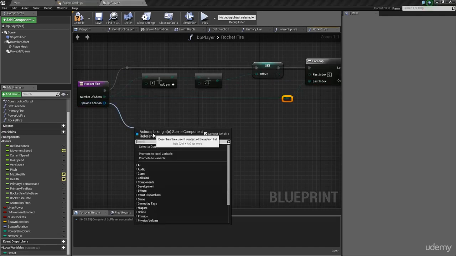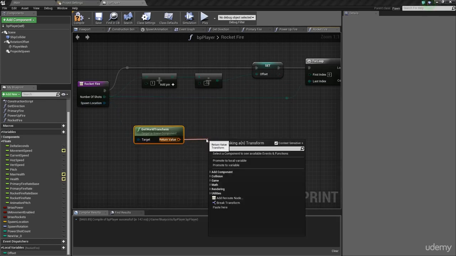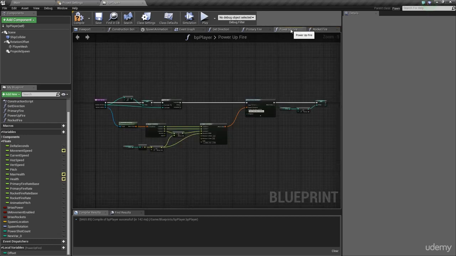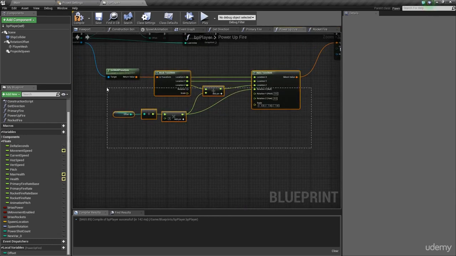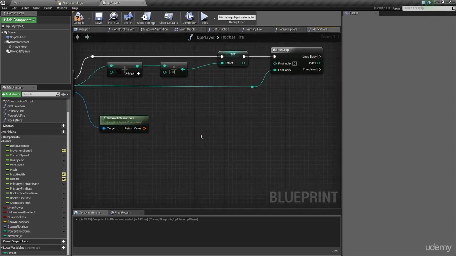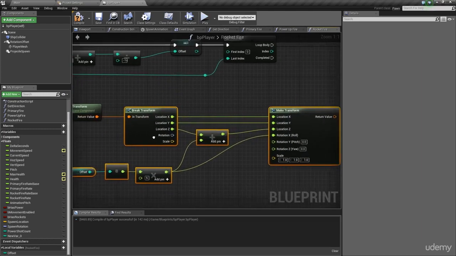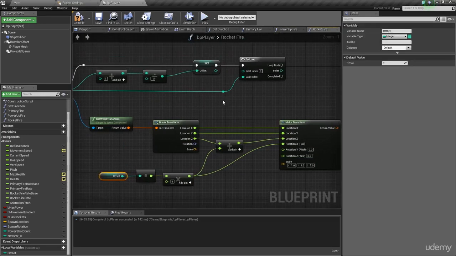And then down here, we will get world transform. We will then break the transform again, so we're going to do something fairly similar to the power up projectile again. In fact, I say fairly similar. What I'm going to do is go to the power up projectile. I'm going to drag select all of these. I will press Ctrl+C to copy that. I'll remove that one, and we'll just paste that in. And then we can just hook that to the transform. At this point, this will actually be exactly the same, and the offset will be the only thing which is different, but that will be controlled by the values we set up here.